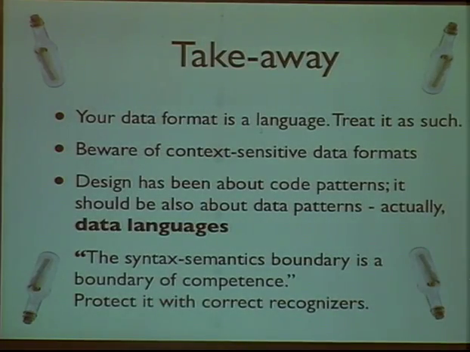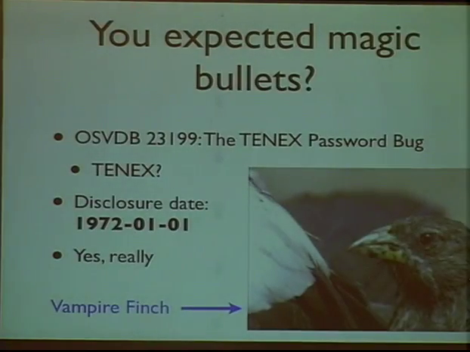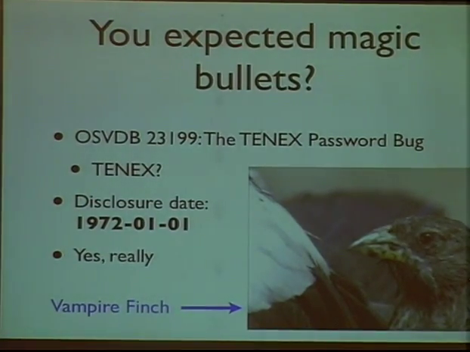So, I mean, the scary thing here, and this is why this guy's the vampire finch, is that Hammer's not going to save you here. It's not operating at the level of page boundaries, apart from what we did with the arena allocator. Oh, it's worth mentioning that there's a weird machine there. And unlike most of the weird machines that we've been looking at, this is not a very complex weird machine. This is a regular weird machine.